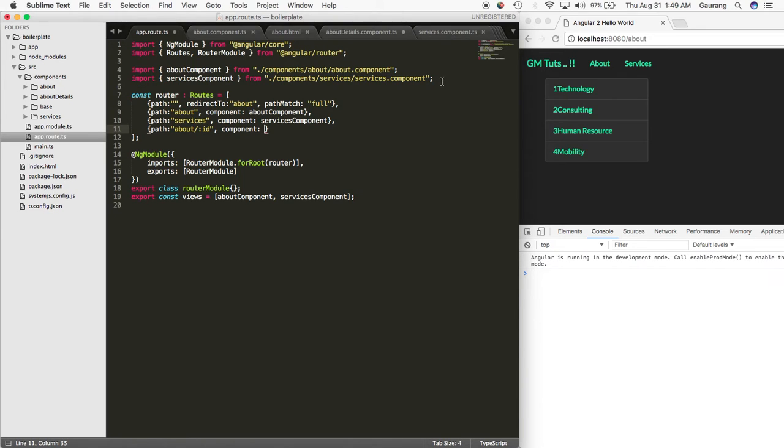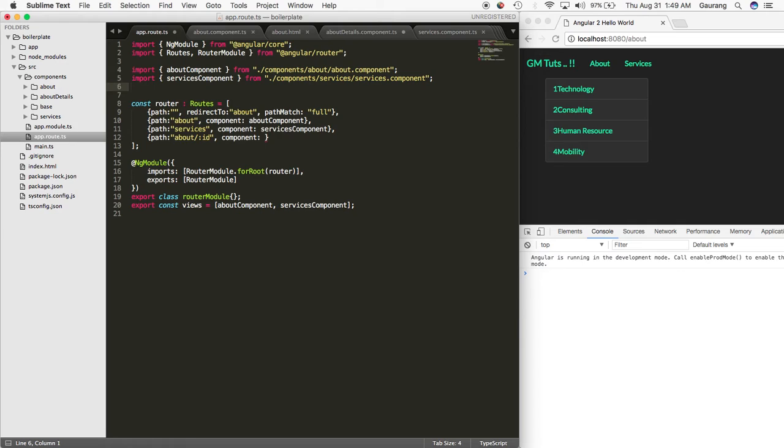So before writing that out, I'm going to put this import, and it is going to be from the components. There's going to be about details, and there's going to be AboutDetailsComponent. Superb. I'll import it with the class name, and there's going to be AboutDetailsComponent. I'll just copy this particular thing, and assign it.